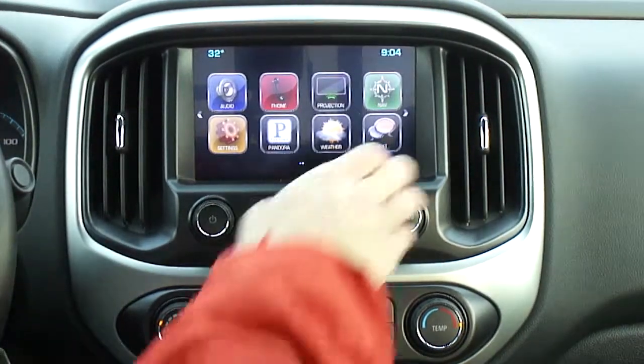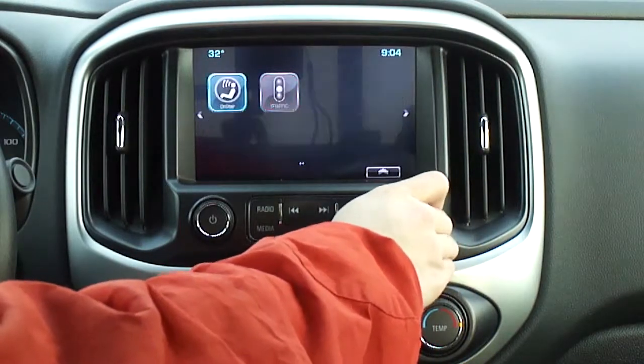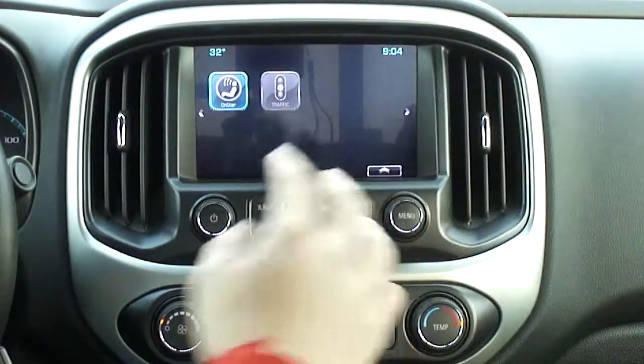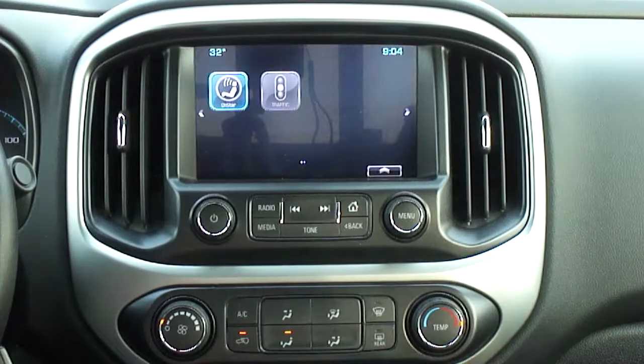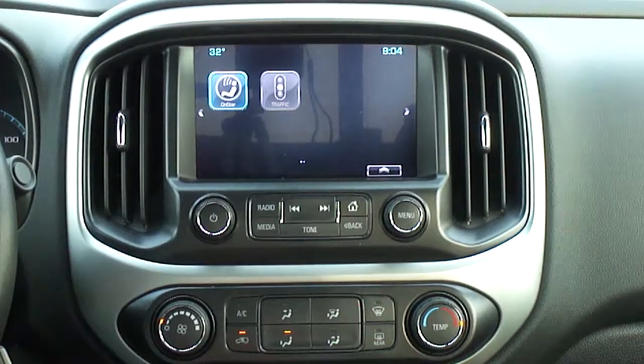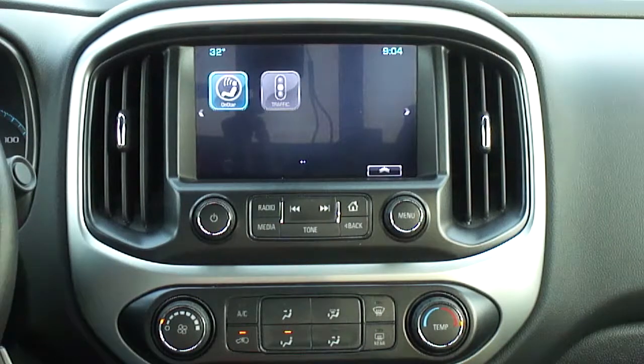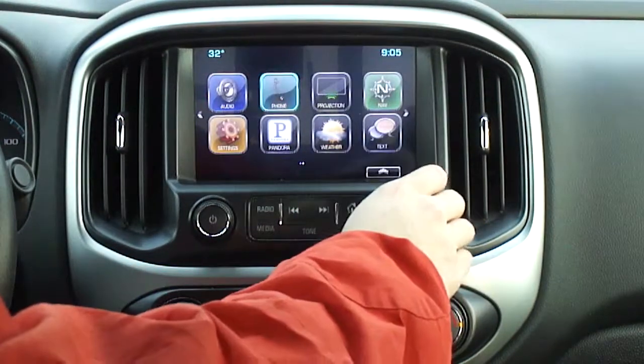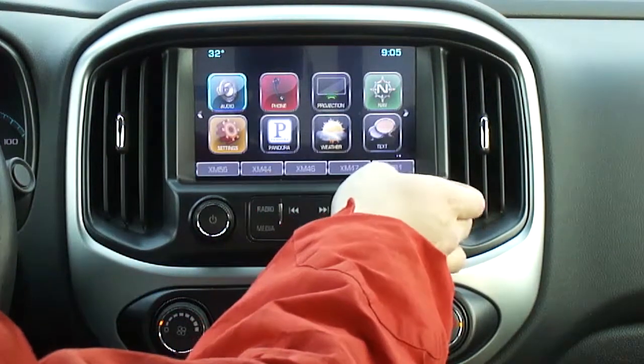So let's go home over here and let's take a look at the next page. And this is basically where it's going to require additional subscriptions. So like OnStar, for example, what I can do is purchase that for additional roadside assistance, the vehicle diagnostics, etc. And then of course the traffic is basically to monitor how the traffic is in a particular area. Other than that, that's pretty much the Chevy MyLink system over here.